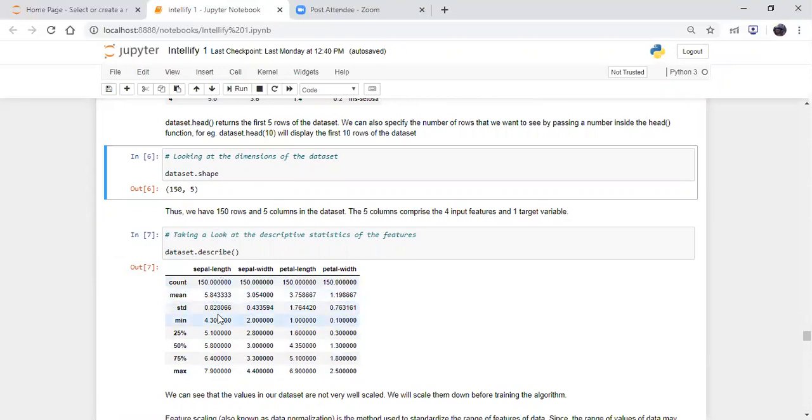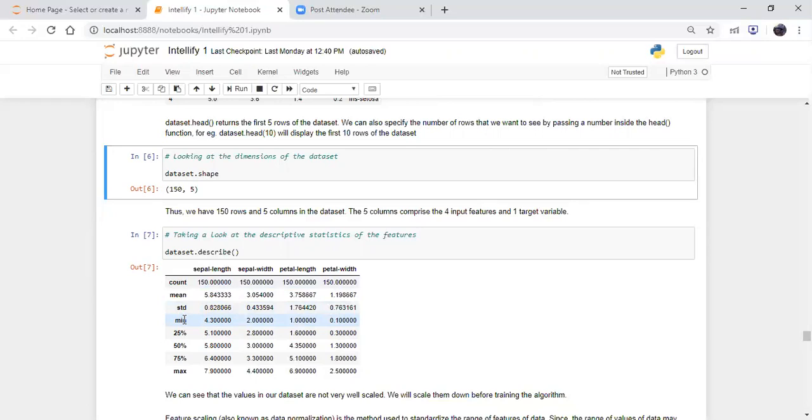Standard deviation of sepal length is 0.828, of sepal width is 0.433, of petal length is 1.76, and petal width is 0.76. Min represents the minimum value of each of the columns.